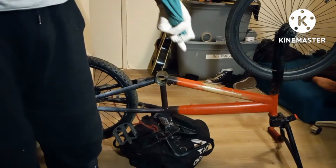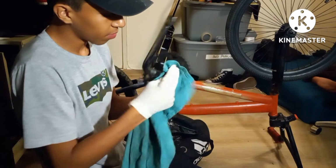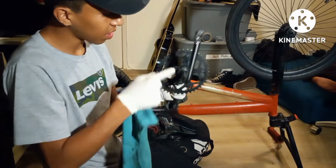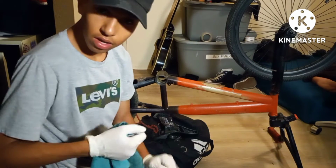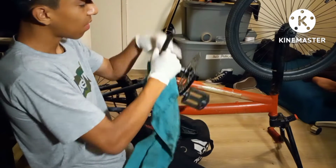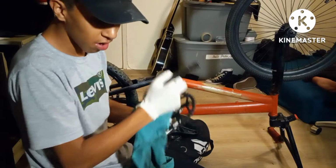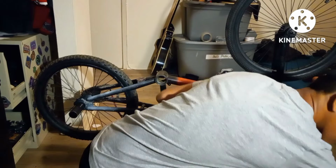Sorry about that, everybody. So, to take apart this, it's a little bit tricky. Usually when it's not 3:41 in the morning, I would get a screwdriver, put it here and then hit it. Don't know if you guys can see that, but I'll put a screwdriver here and hit it with the hammer so it can come off. But since it's 3:41 in the morning, I cannot do that.